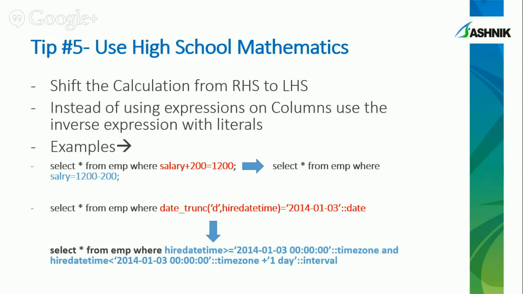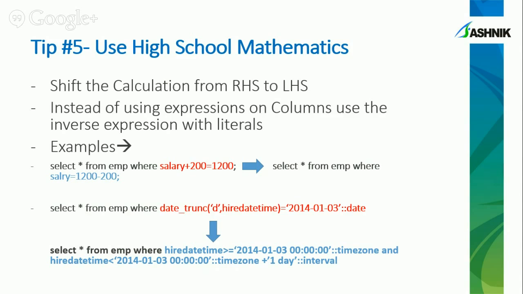Another example is I want to see which are those employees who are hired on a particular date, and my hired date is actually a timestamp column. So in that case, the ideal way would be to truncate the date time part of that column and compare it with a date field or a date literal. Now these kind of queries will not actually use an index scan. Your PostgreSQL will not be using an index which is created on hire date time, or in case of the first query, an index which is created on salary.